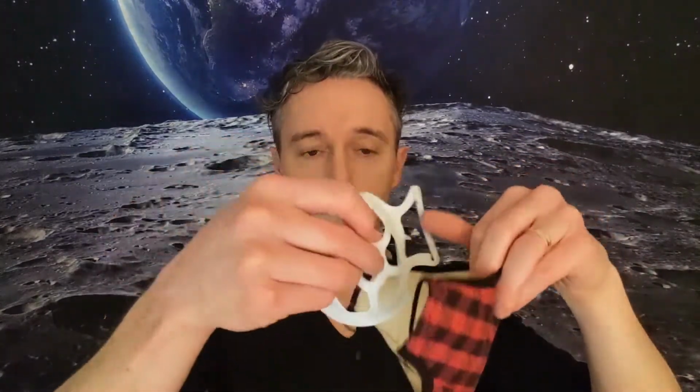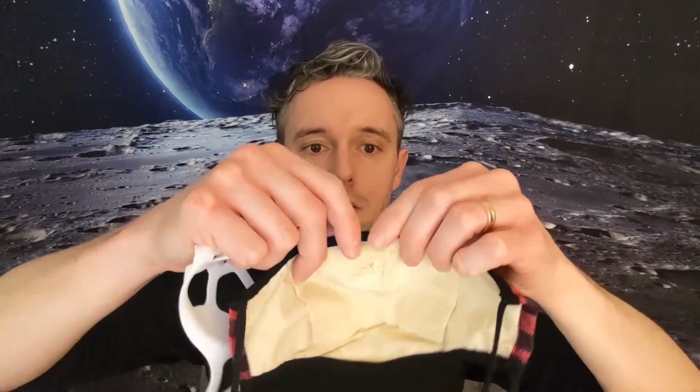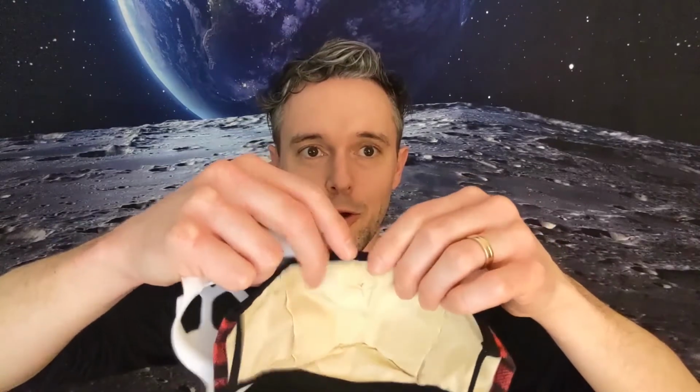So now I've got my mask, I've got my filter pocket. I'm not going to put it into the filter pocket. What I'm going to do is I start with the top of the spacer, which is where this is for the nose. It's sort of the bridge that kind of helps to maintain that seal. And I'm just going to put it onto the mask like this. So this is the top of my mask. I know it because this is where the nose wire is. So I put the spacer right side up, and now you can see it kind of folds into the mask. They're both concave or convex depending on the perspective.